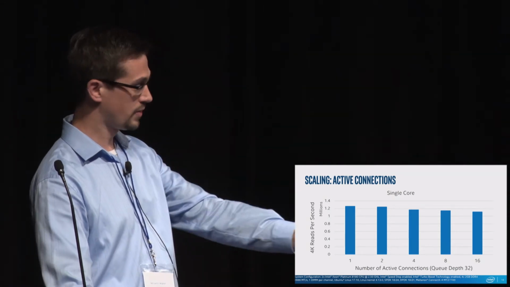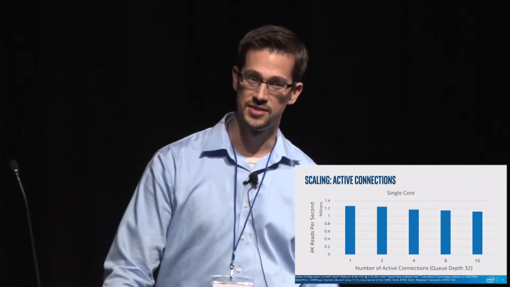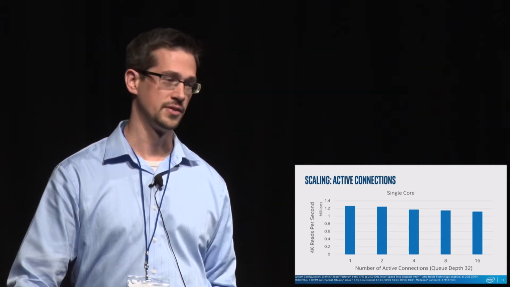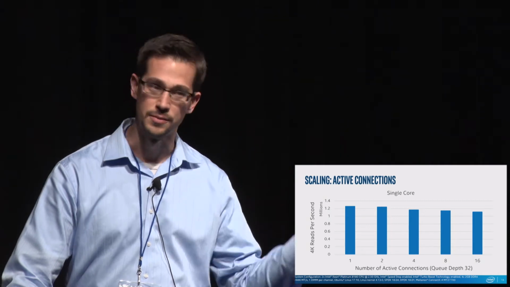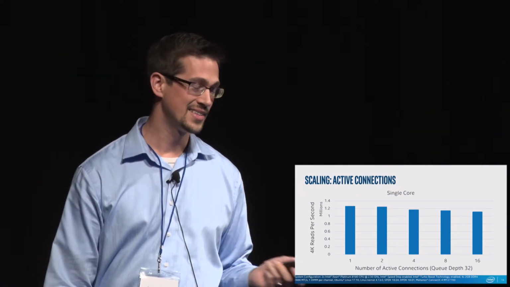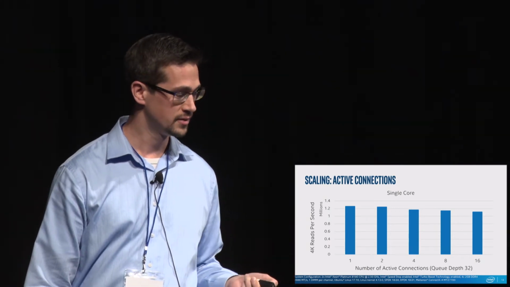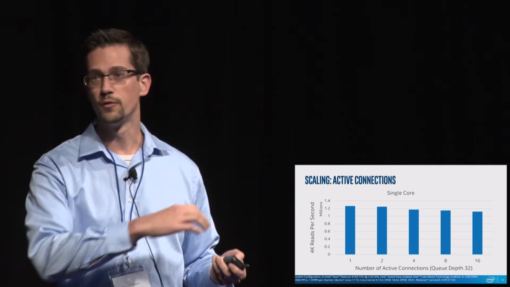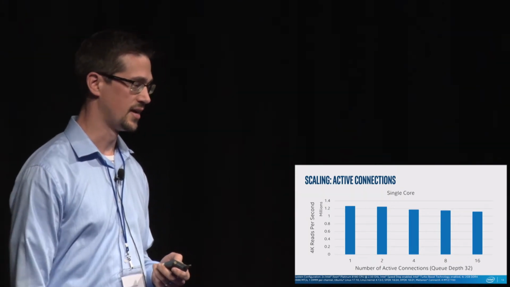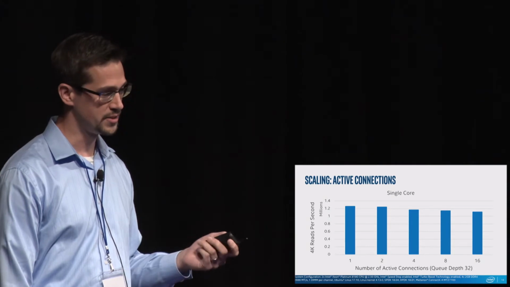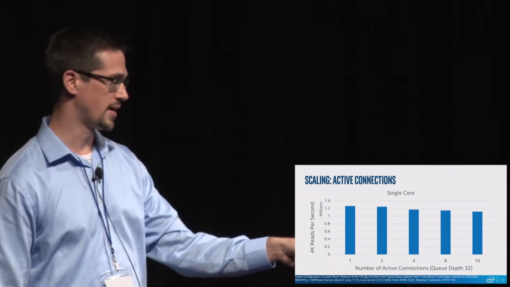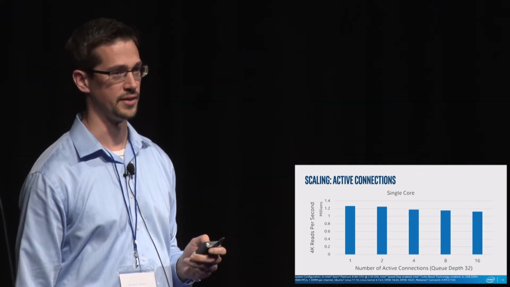And as I scale up, there is slight overhead. It does dip a little bit, because now the effective queue depth, on the far right side, is 16 times 32. So there's slight overhead there. I think this is actually probably a CPU caching effect more than anything. As you iterate over larger sets of things, they blow out your CPU cache. It's not as hot. It could be something else. I'll investigate further. But it's mostly flat, right? We're not CPU bound here at all, and 50 gig is fully saturated.